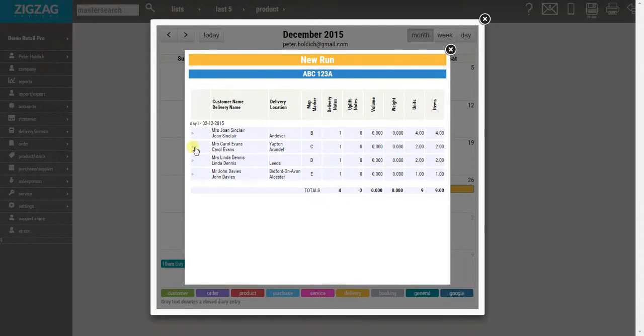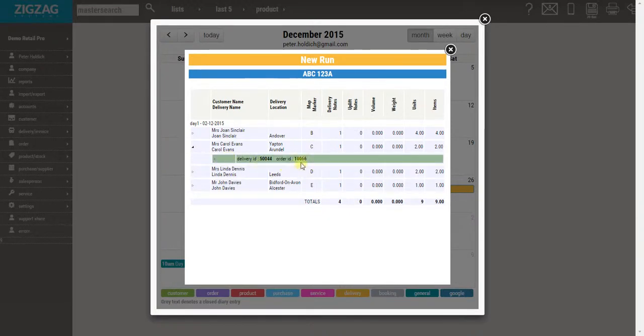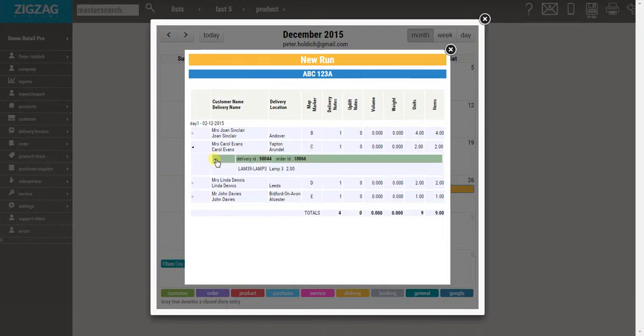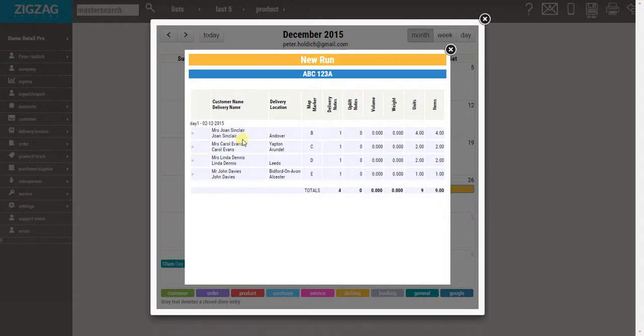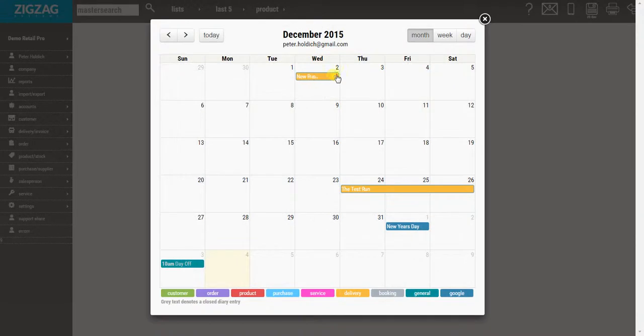I can click on this little drop down here, which gives me the delivery note detail and the order detail, and on that drop down it will tell me what was actually delivered on that particular one. This is the green color, so this particular item on there has already been invoiced. Now you'll notice that the new run, the background here is this yellowy orange, and the registration number of the vehicle that's been doing this delivery has a background of blue, and you'll notice the border is blue, which corresponds to the vehicle that's being used.